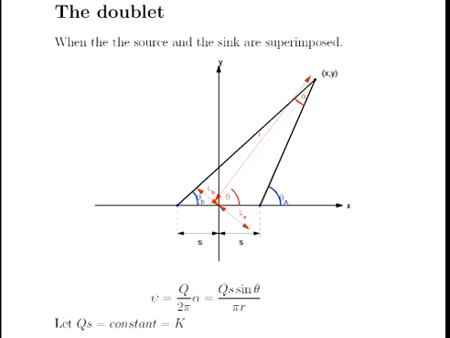Okay? So you remember that I said that qS is a constant. You remember that I set the strength of the source and sink equal to a constant divided by S. So qS is just equal to a constant. So I can finally just write that the stream function for a doublet is just k sine theta divided by pi r. Okay? So this is our next building block flow that we're going to be considering, and it's called a doublet.